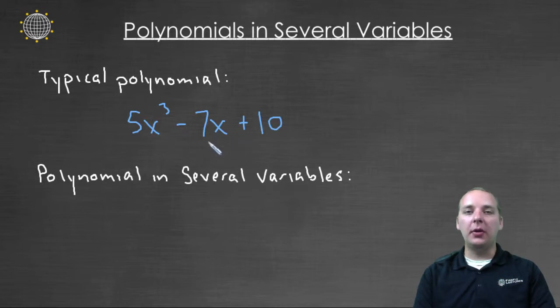We can add polynomials like this, subtract them, evaluate them at certain x values, and all those good things. But if you think back to the technical definition of a polynomial, it was all those things, but it never specified that you could only have just a single variable. So if you had more than one variable, that would be totally fine.